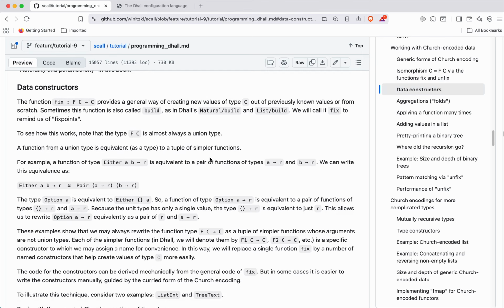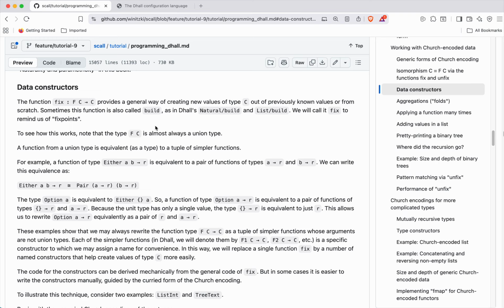So indeed, the functions fix and unfix provide answers to these questions. Fix provides the data constructors, and unfix provides pattern matching. So let me go over this briefly. So why is fix a function that provides the constructors?